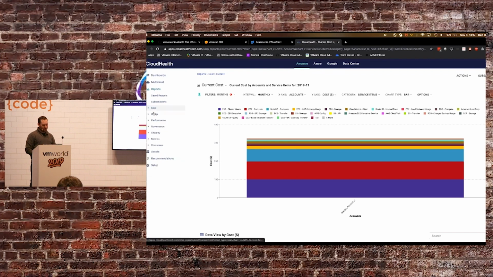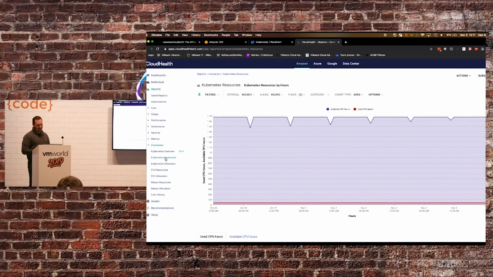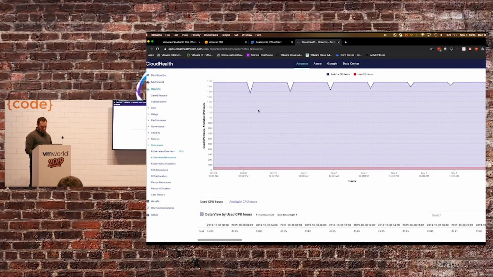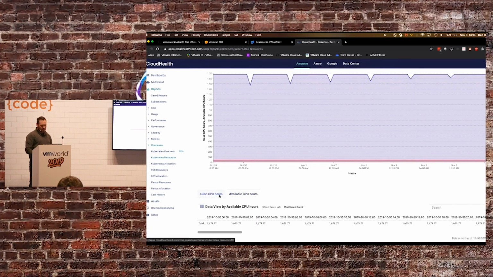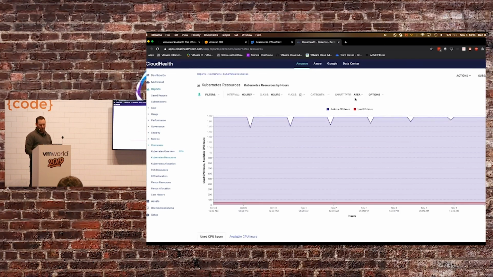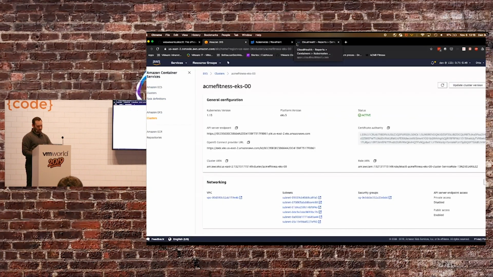We can also come down, if we don't want to look at cost, through some of the Kubernetes resources view because we have that aggregator and collector pod running inside the cluster. For example, this is just a graph of CPU availability versus consumption. And I could look at any one of a group of different variables and different resources that I can consume from here. So that's one view. Mostly people would use this for costing data, but you can also get some usage data as well.